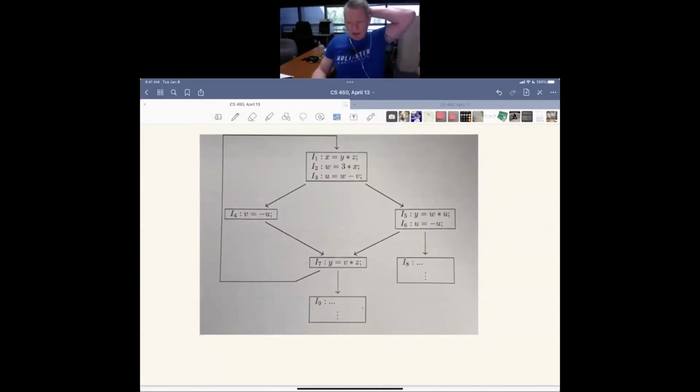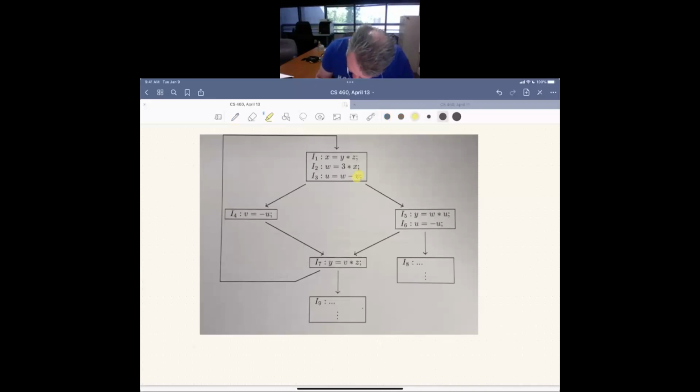Right, so if we have something like this, and let's see, what variable should we try to do? So there are 3 instructions referring to v. So can we just highlight where that is? There is something that refers to v there, and there. 3, 4, and 7 is what I have.